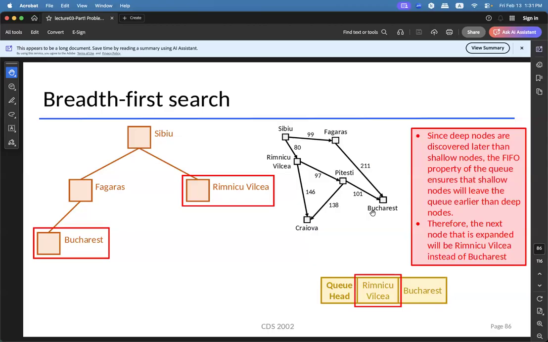So if you scan the search tree from the root node to the bottom, you will find that as the depth increases, the time that a node is included in the search tree also increases, meaning that the nodes that are deeper are added to the search tree later. It makes sense, right? Up to now, all the things still make sense, right? So you need to remember these properties.